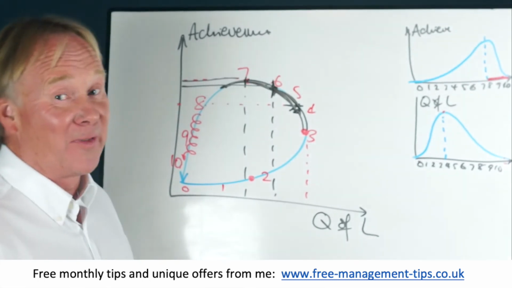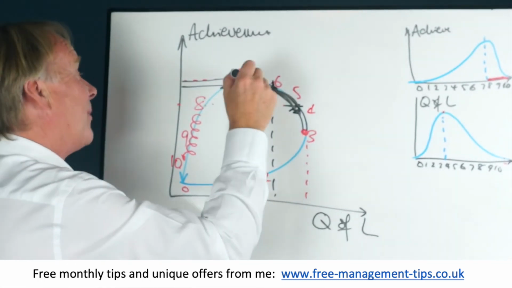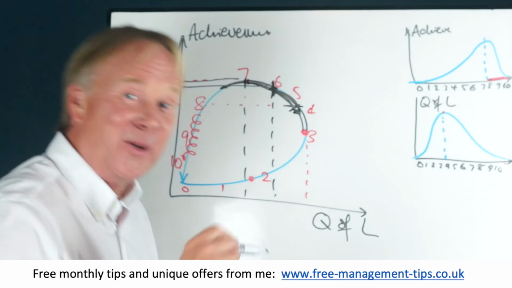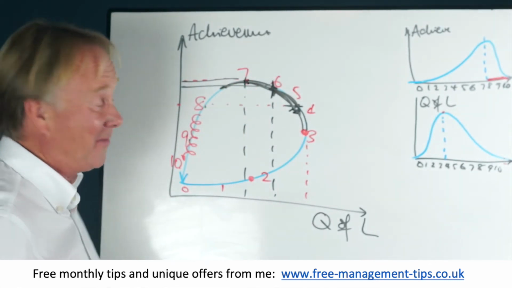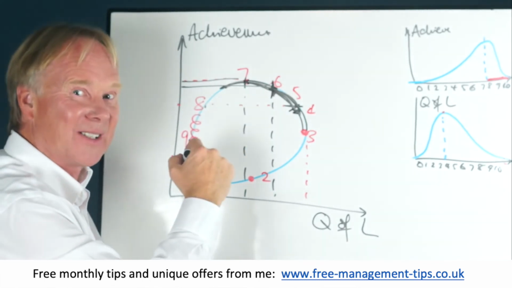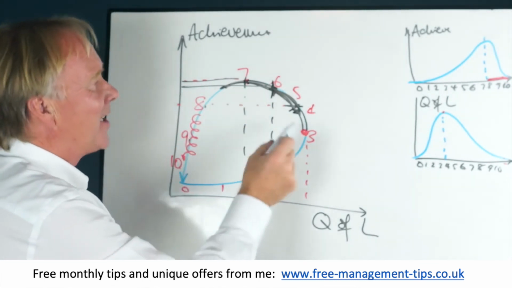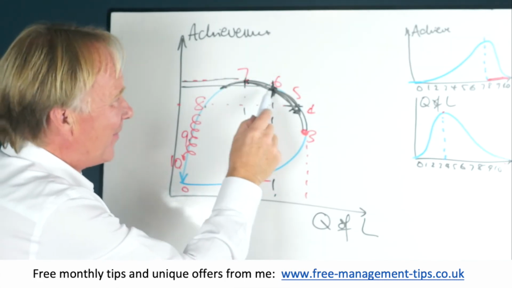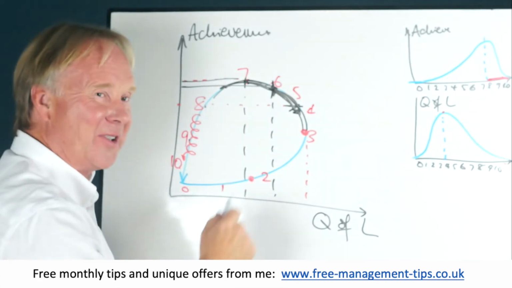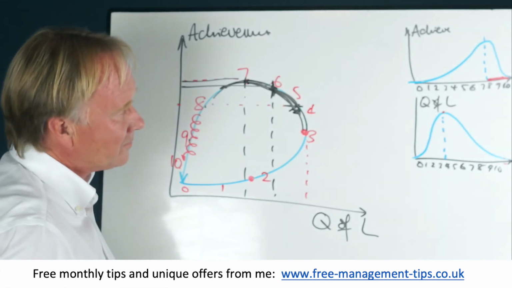Now, organisations are often pushing people to 7 because they just want to get the most out of you. And in fact, stupid organisations push you to 8 or 9 or 10 because they think they're going to get more out of you. And they won't, of course, they'll get less. But it seems to me that the sensible person will not go beyond 6 looking at this diagram. Anxiety starts to reduce the enjoyment of their life.